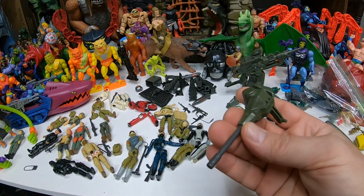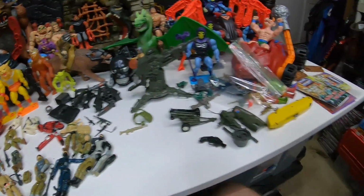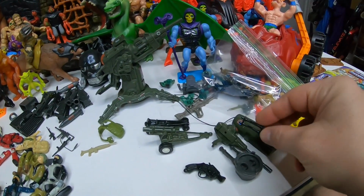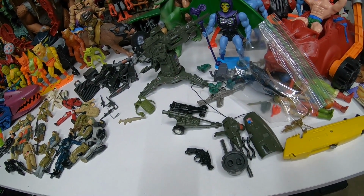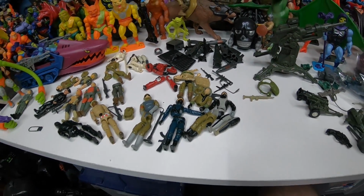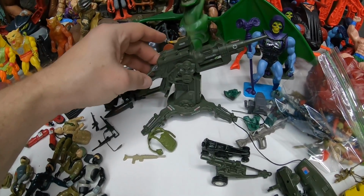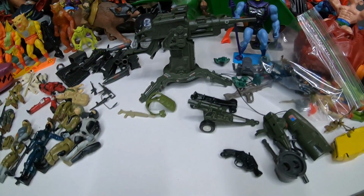But even with that break, it still stays in place because the other, oh yeah, the tubing part that goes with it is here too. So I got a lot of the parts for the Dragonfly for it to be complete. I guess the only thing really missing is that left engine cover. But, oh, and the stabilizer base, I forgot about that. Then we have a flak cannon, missing the seat, so that's not too great.